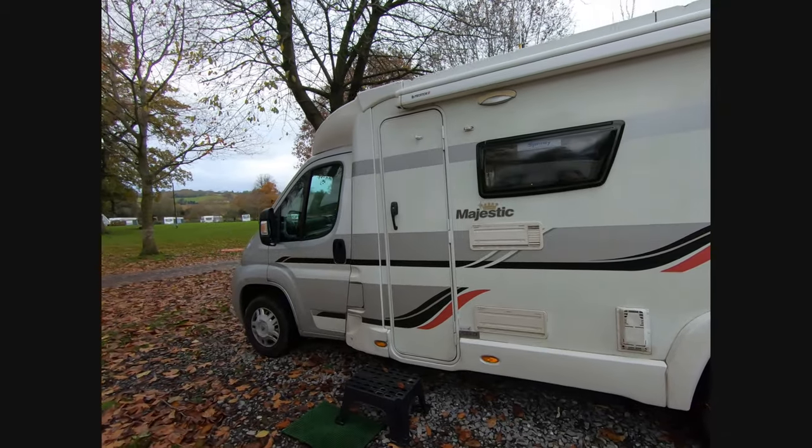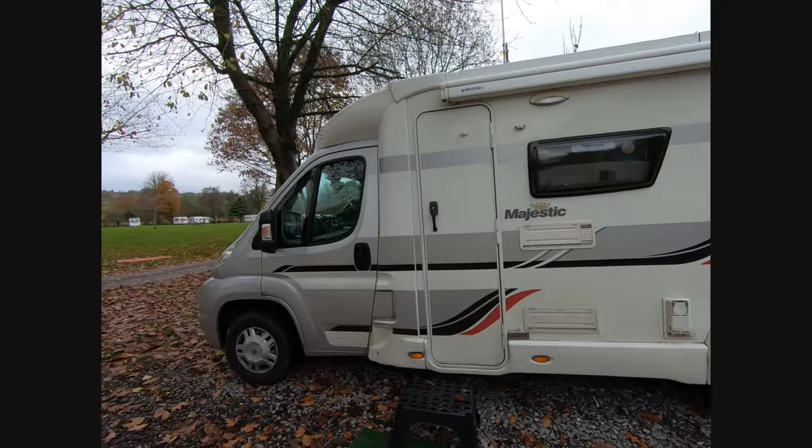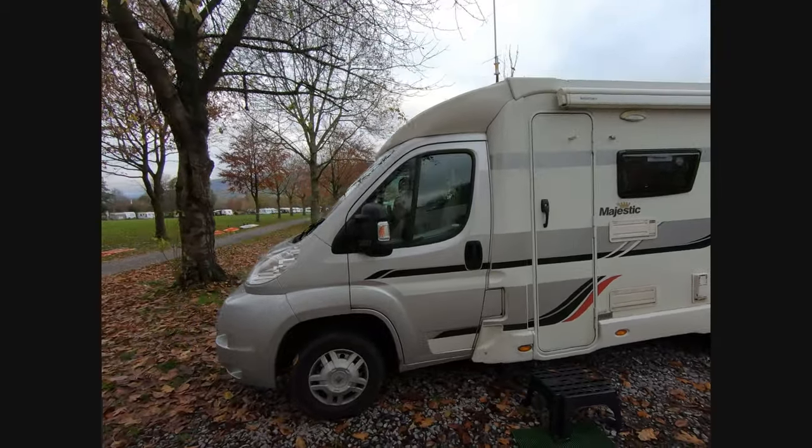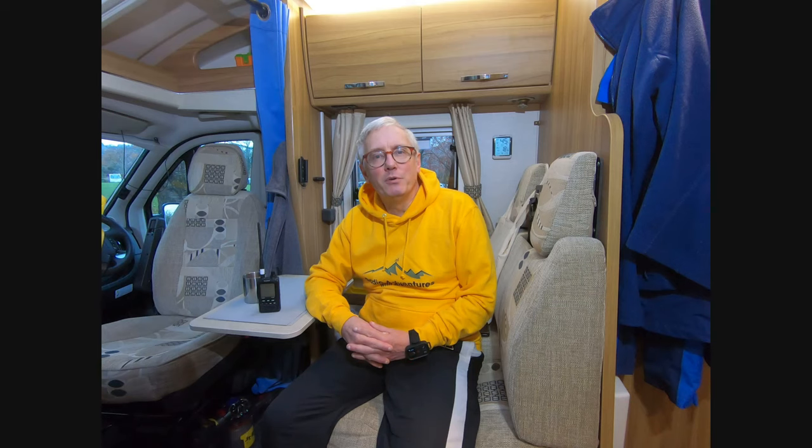An iGate is an important part of the infrastructure — it relays the signals from your hand portable back to the internet. I have a motorhome and I quite like to combine going away in it with my SOTA activities. It's fun to track my position using my hand portable radio while I'm out on the hills, but frequently there's nobody there to receive the signals, so my packet position reports get lost.